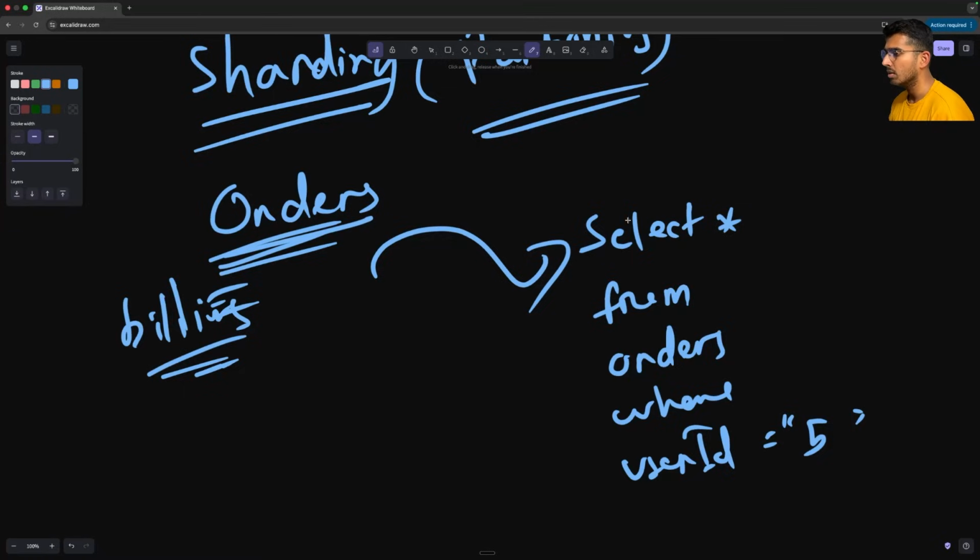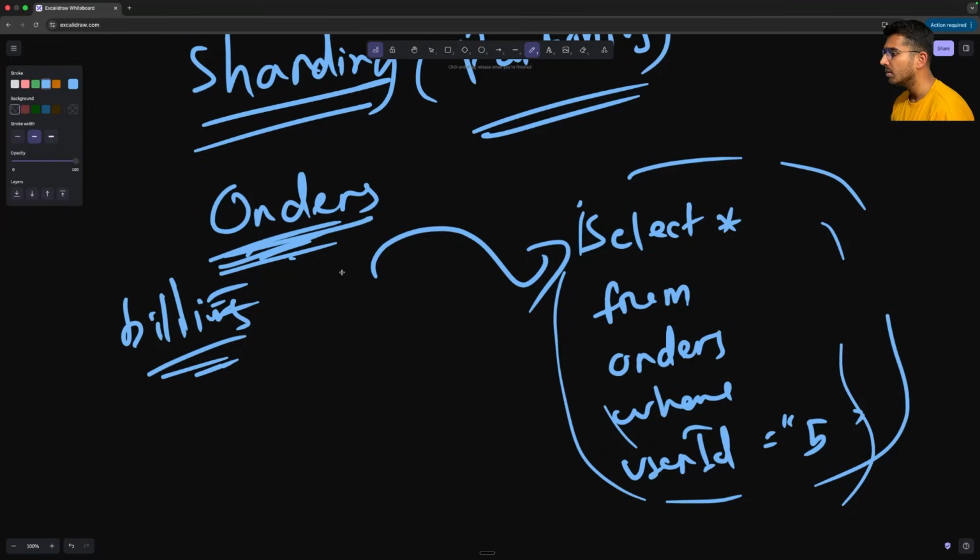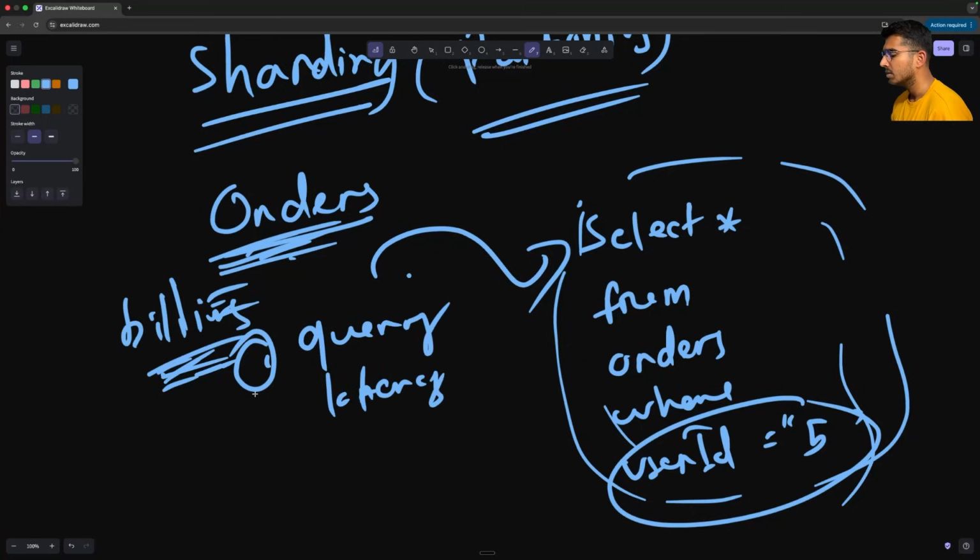But running a query like this on a table with billions of rows can take a long time. Even if you have an index on the user ID column, it will still take a lot of time because of the sheer volume of rows if you are a very famous e-commerce company. So to deal with query latency, that is the first problem that we have.